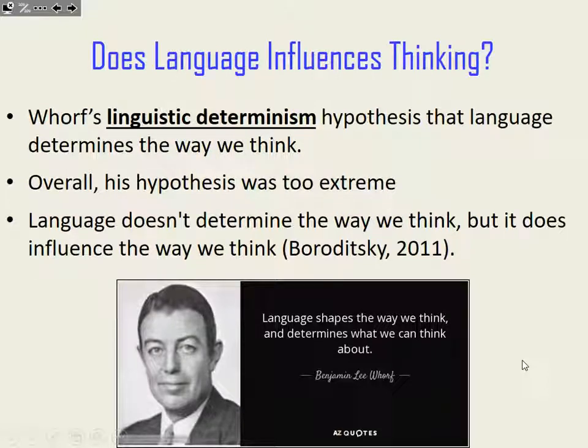Have you ever thought of something that you did not have a word for? If you have, you just single-handedly disproved this idea of linguistic determinism. Like, I might see somebody with a particular pair of shoes, and I'm like, I don't know what they call those shoes. I don't know names of shoes. Crocs, or some people will call them sandal sliders, right? I have a picture in my head about what they look like, but I didn't have the word until I later had to ask the question.